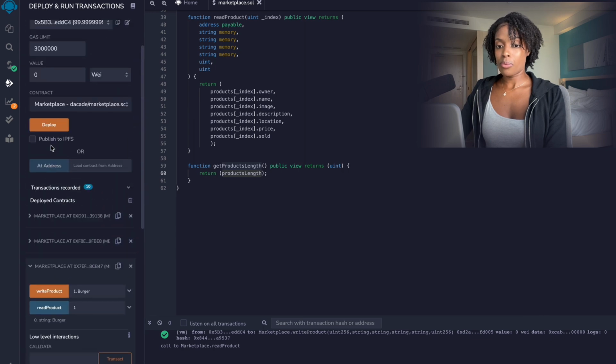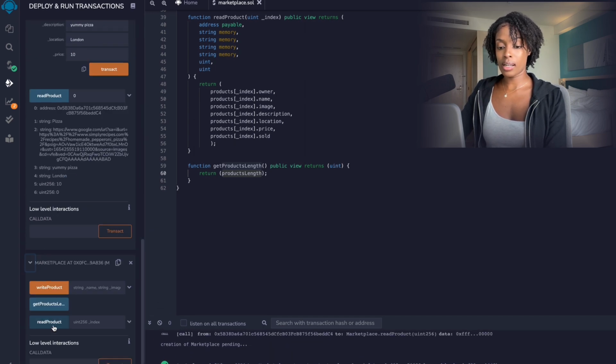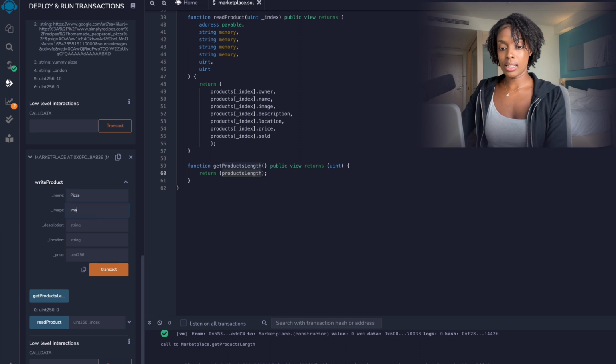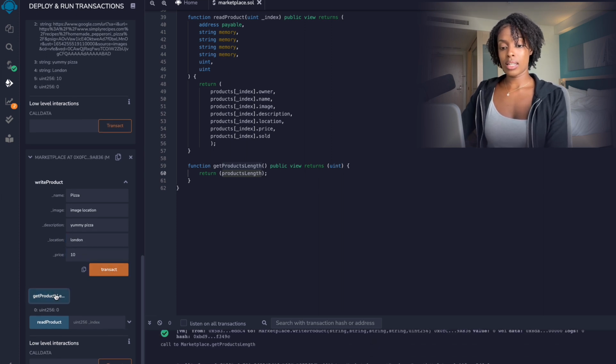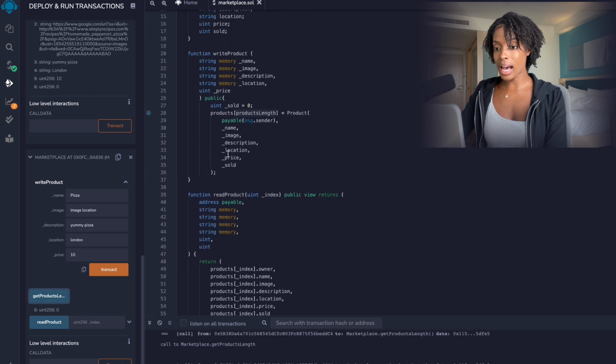I'm not going to demonstrate. Well, I guess I'll just deploy it and demonstrate that right now. The product length would be 0. And then if I add a product, pizza, image, location, yummy pizza, London, 10, transact, and the product length will... Oh, I forgot to add.